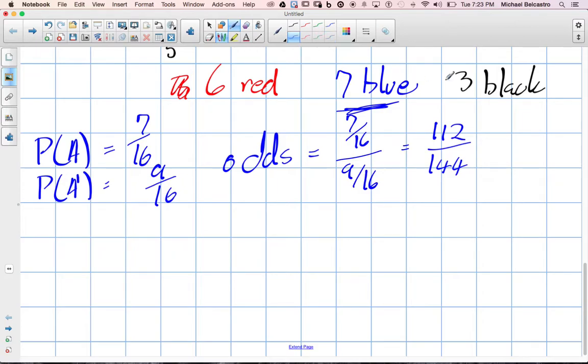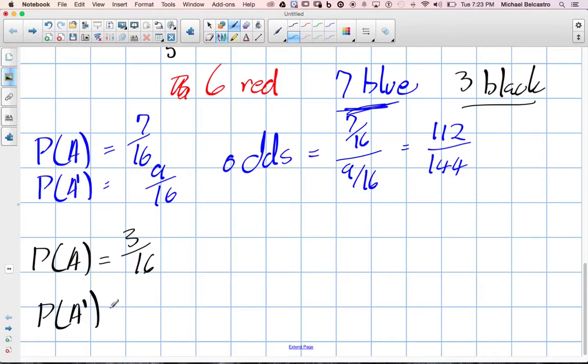Last idea. How about the odds of drawing black socks? So again, we'll call PA in this case black socks. So what's our probability of drawing black? 3 out of 16. Yeah, and then not drawing black? 13 out of 16. Perfect. All right, so it's an easy idea now. And then what are the odds?